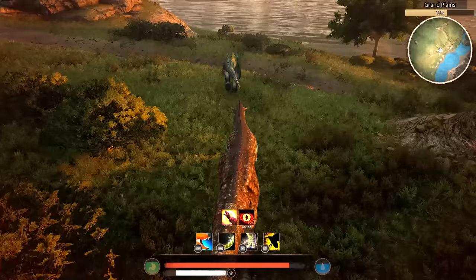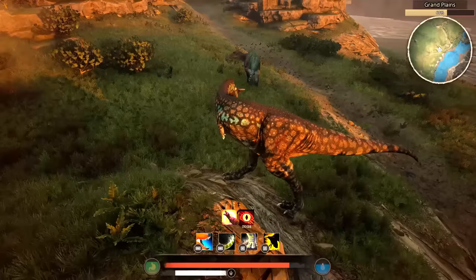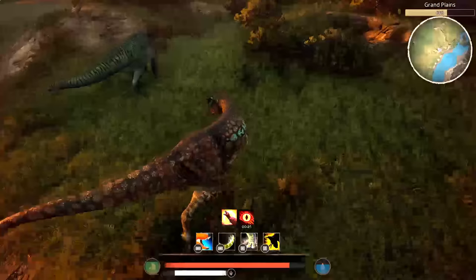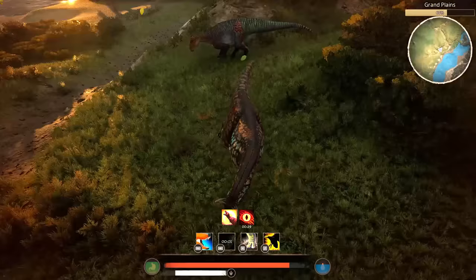Tail whip. Yep, I forgot, that's a thing. Iguanodon has a back kick. Good thing I was prepared. I was prepared for the wrong thing for the right reason. Spacing in Path of Titans is very important with the tail whip. It is one of the biggest factors in combat.